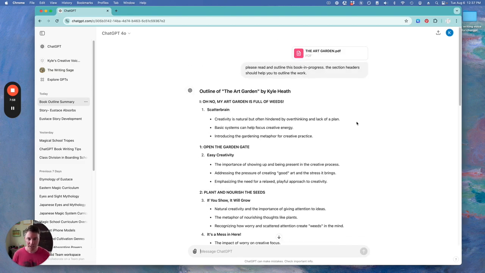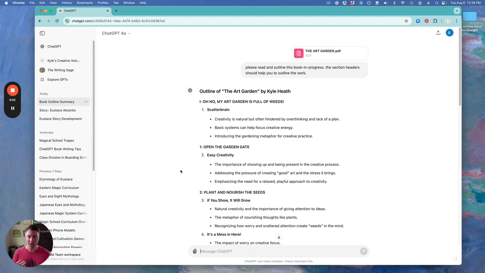Okay, so ChatGPT has done a marvelous job of outlining my book. I see the big section headers here. I see some subsections and bullet points listing the main points of each section. If you are an orderly person who works from an outline, this can be a great way to make sure that another reader can follow the outline that you've made and that the ideas you're trying to express are the ones that are actually coming across.